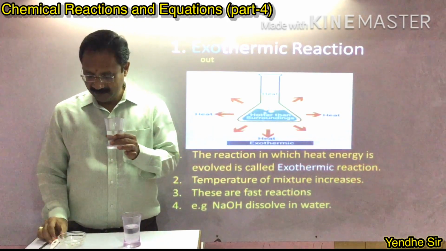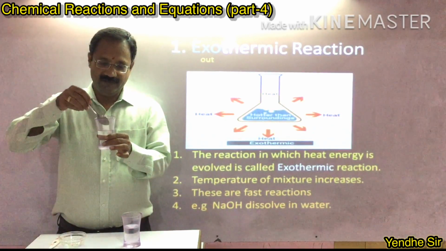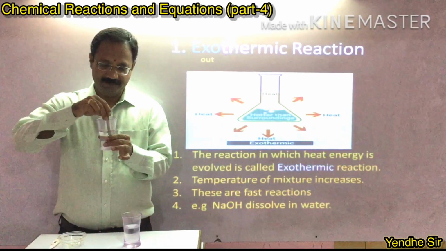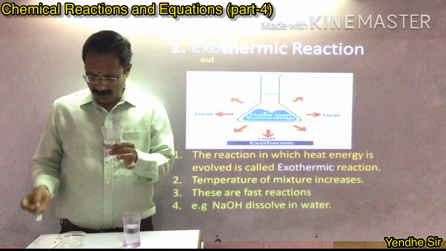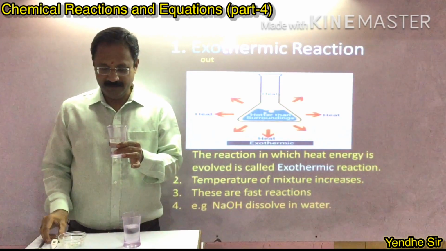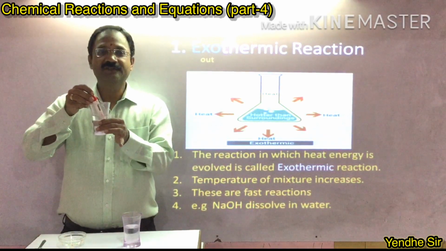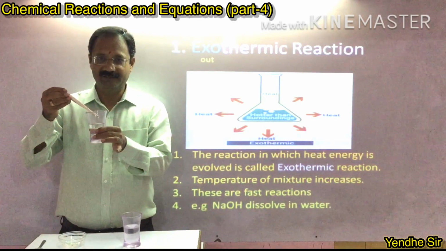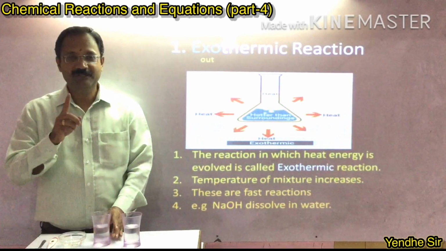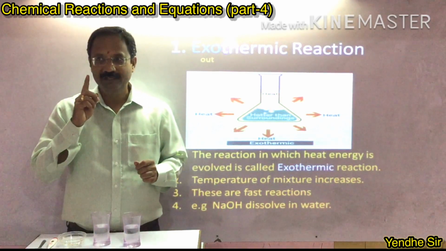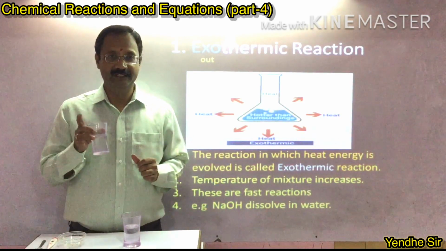Now I am going to add the sodium hydroxide to this. If I add it and stir it well, now see the temperature of the water. If you see the temperature, it is 48 degrees Celsius. So what happens here? The temperature of the water was first 22 degrees Celsius. Now it has changed to 48 degrees Celsius.